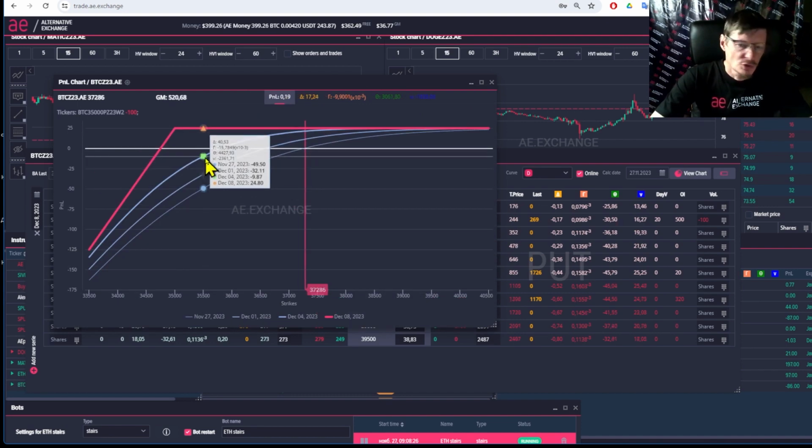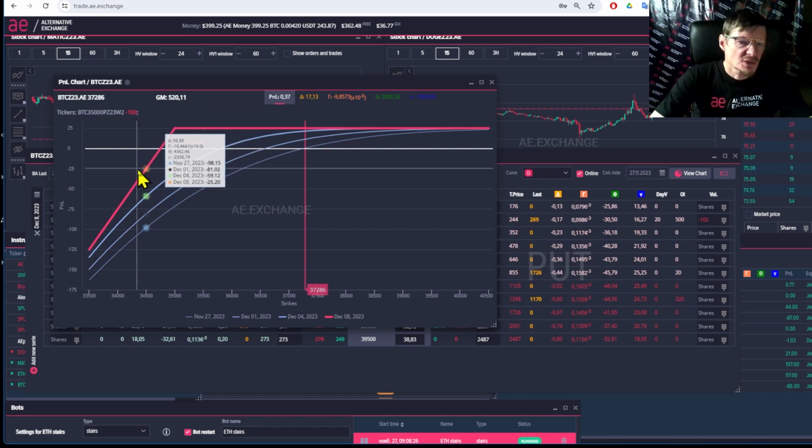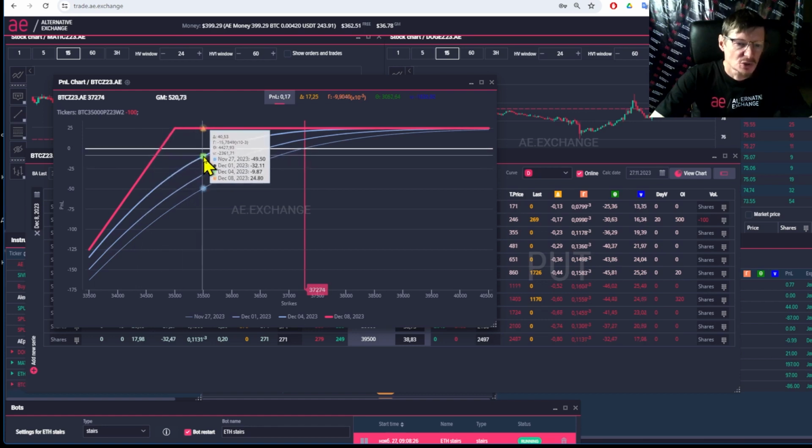In this strategy, we will use a delayed hedge. If the price falls below 35,500, there will be a risk of these options entering the money. Then automatically the delta hedge will be activated, or sooner if the price falls below 36,000.